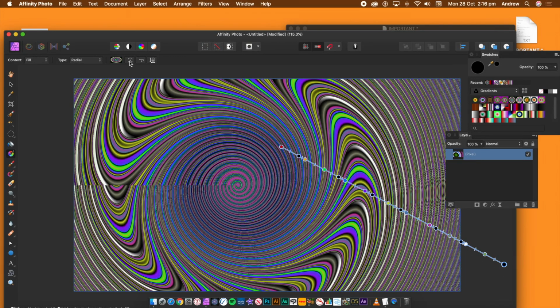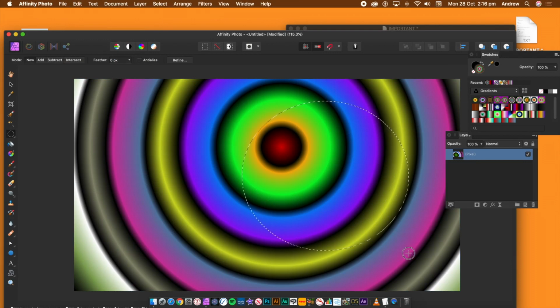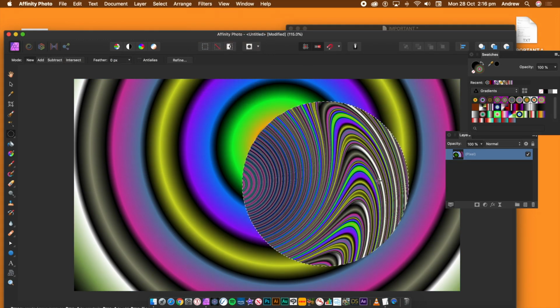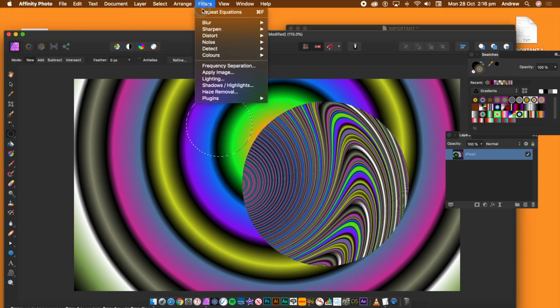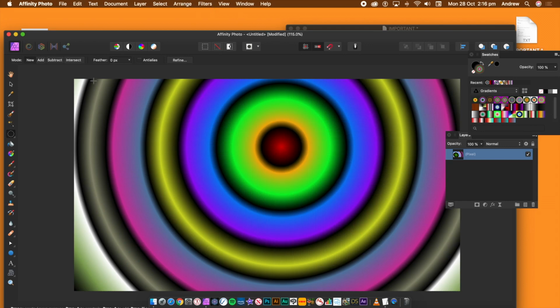You can select part of an image by using the marquee tools in the Tools panel and apply the Repeat Equations to that. You can select different parts of the image and apply the effect to that. So you can do it once, twice, 3 times or more. If you want to apply the effect totally just to that selection, just go to the Filters menu, Distort and Equations. Don't use the Repeat Equations.